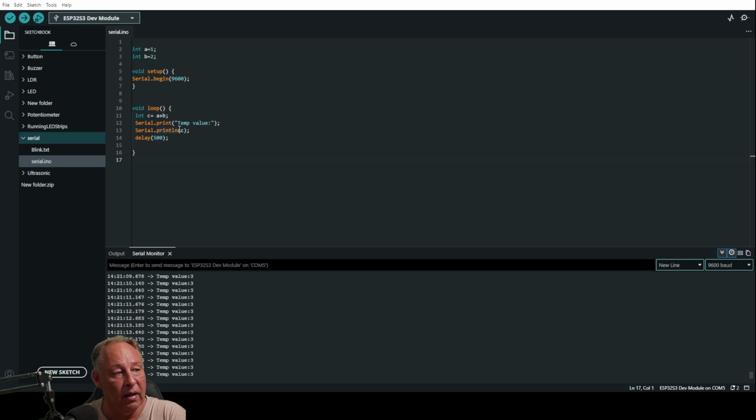Before I forget, and this is very important, you can see that I said temp value here at the bottom, but you can also see I put it in double quotes. Double quotes tell your Arduino IDE that it's text.